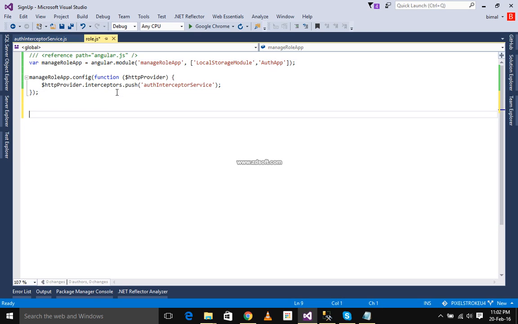Create a controller with scope and manage role service.